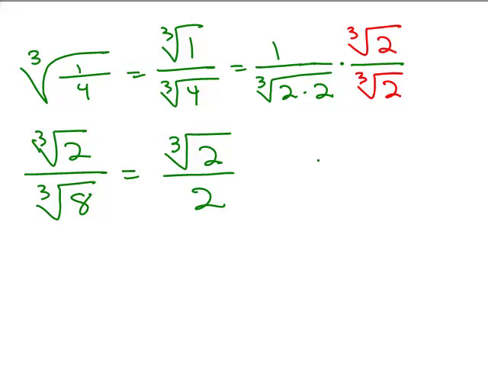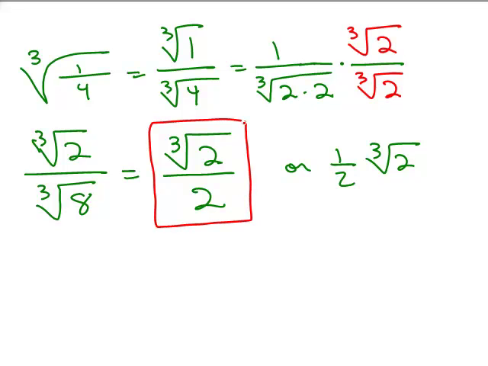By the way, this is another way of writing 1/2 the cube root of 2, keep in mind that 2 in the denominator is sort of like the coefficient of what's in the square root, but it's in the denominator. Usually, we would write our answers like this. You need 3 of the same factor to get 1 out of a cube root, 4 of the same factor to get 1 out of a 4th root, et cetera.